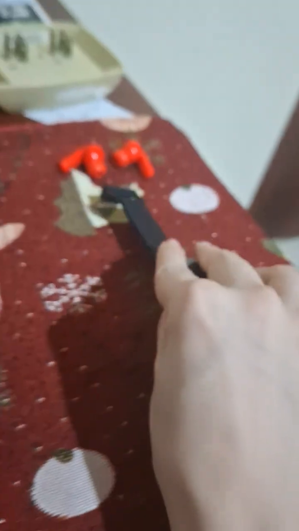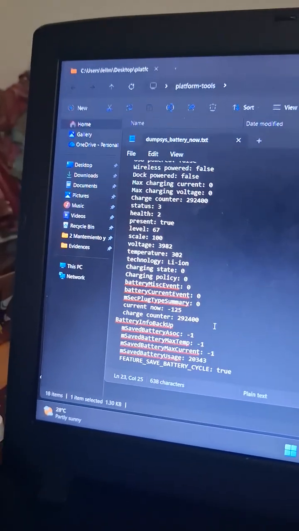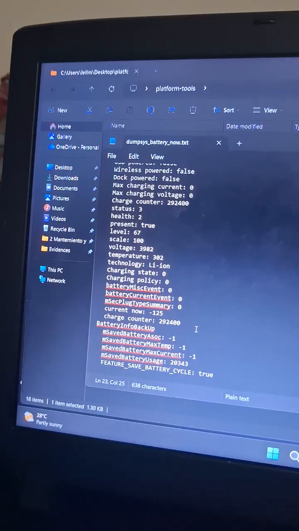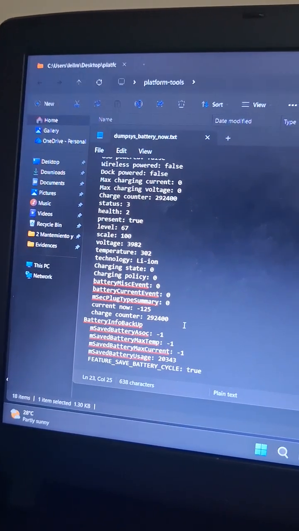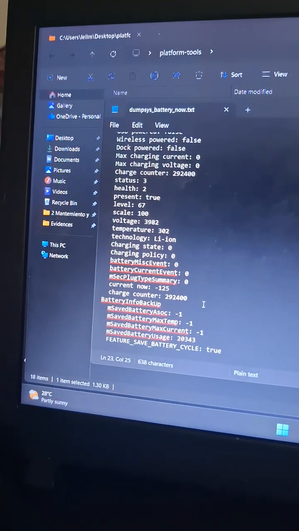No, it can be shown. I'm sorry, but you see the serial number in here, okay? Basically, this battery is defective, and mostly that.